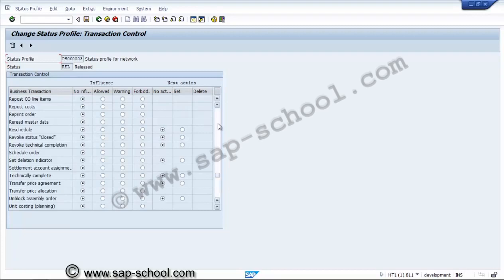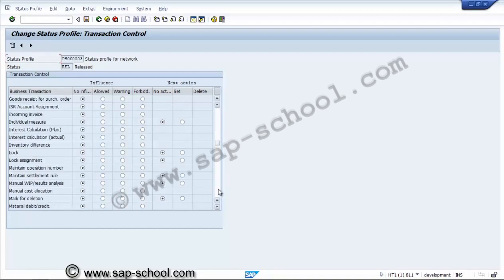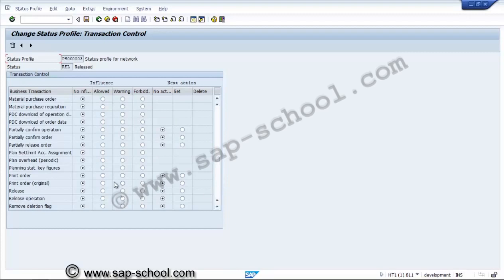So here we can say once we release this user status, we can prevent further changes, and release can be set.